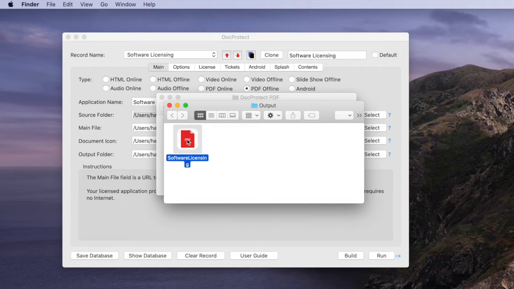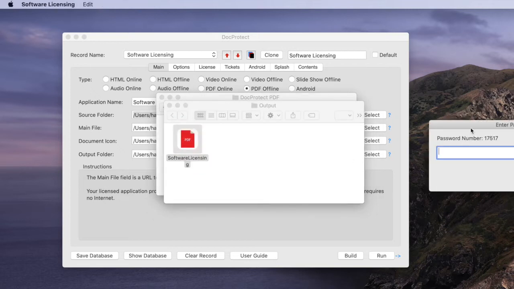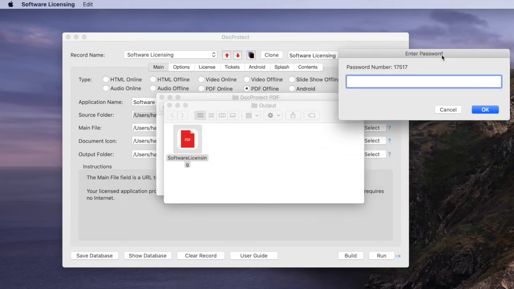When a user launches the application for the first time on their computer, they're going to be presented with this enter password dialog. It shows a unique password number and requires the password to activate this specific application to their specific computer.